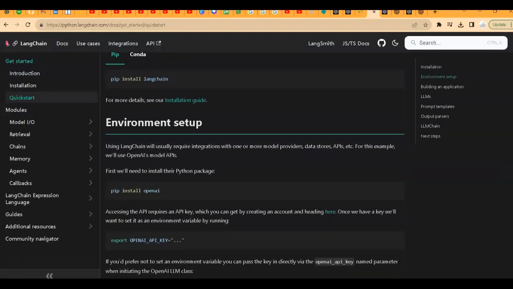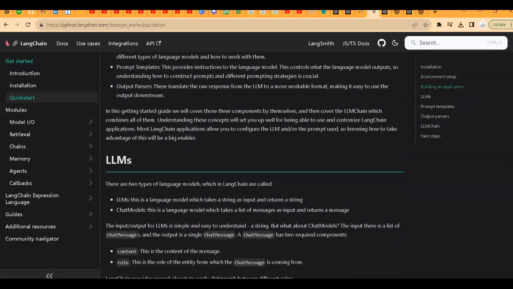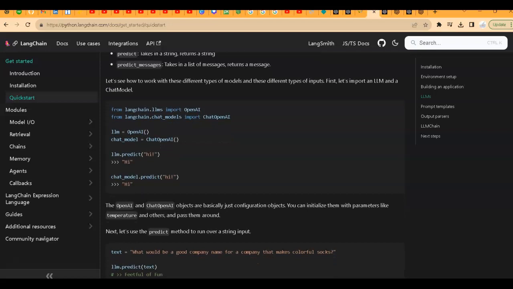The quick start is going to actually show you some basic things that you can do, and it's going to tell you to install Langchain, which we have done already, install OpenAI, which we have done already, and then it's going to tell you to call your OpenAI key, which we have done. Then we want to, from langchain.llms import OpenAI. We have done that. This is just to initialize our key, so we don't need to go through this process. We don't need this step.